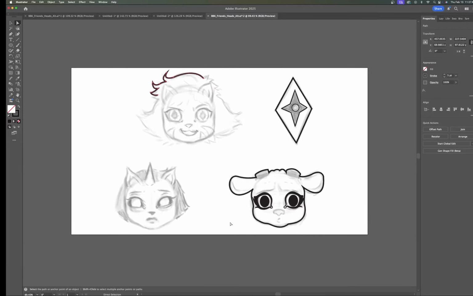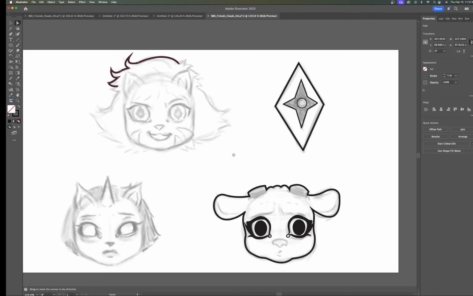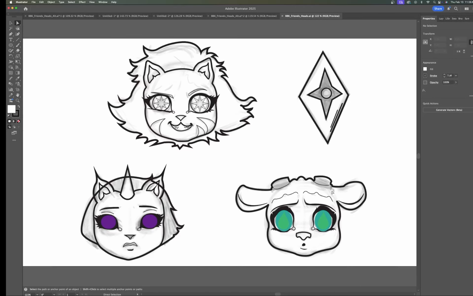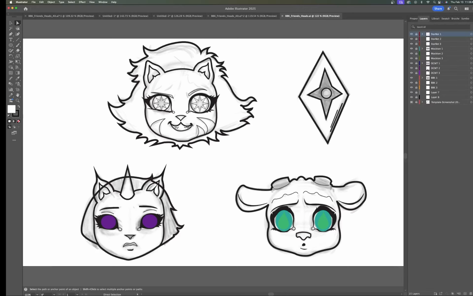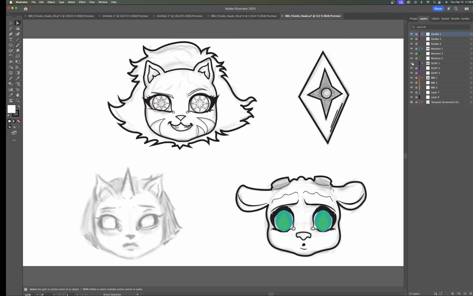But I do that. Those are the features that I use the most often. But I do want to show you one final thing. Here I have the characters all done up. But let's take a look at Demon Cat, the MoonTiger. I did all of this on one layer. So we go to Demon Cat. Let's unlock Demon Cat. And if I turn it on and off, I did it all on one layer. And you can do everything on one layer.